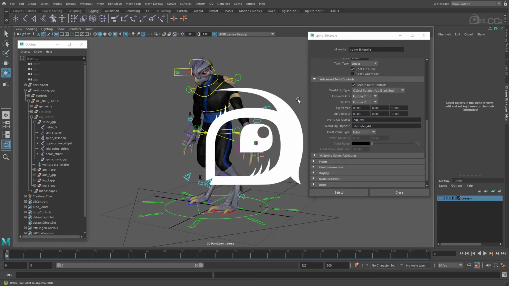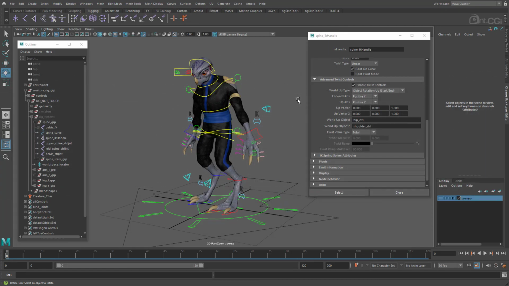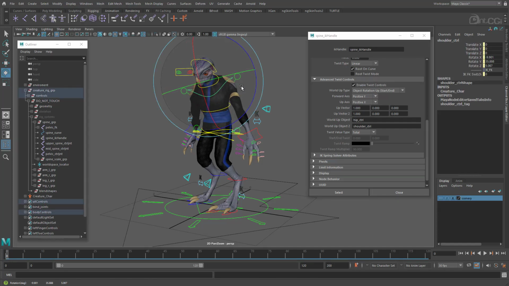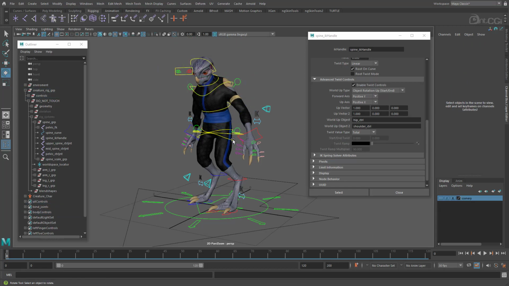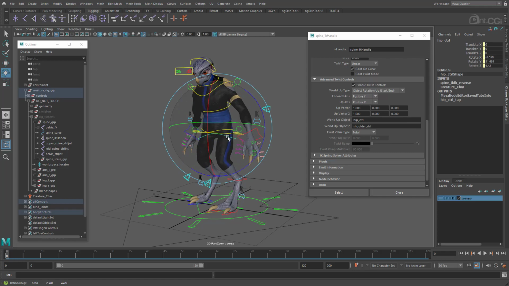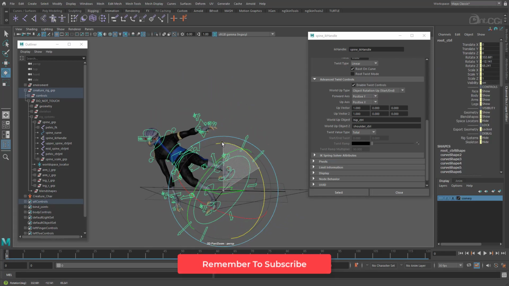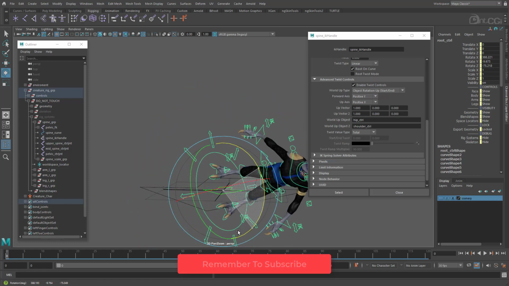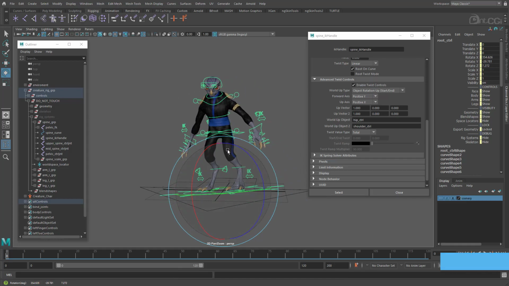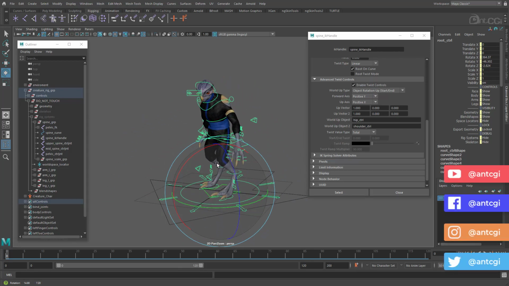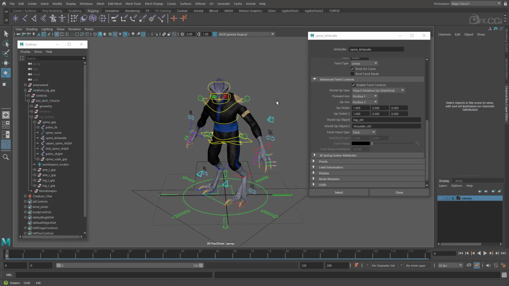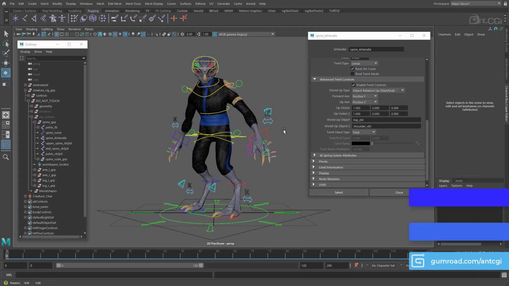Before I go, I just want to quickly show you how changing the up axis to X instead affects the spine. As I said, it doesn't really matter what you set this to, as long as it's not the same as the forward axis. And you also update the up vector attributes to match. So these are all set to X now, and the spine still works exactly as it did before. One important thing to point out though, is you will need to adjust these settings if your control's orientations don't match the joints. With this rig, they do, so that's why this setup works. But now you understand how the twist controls work, once you get the forward axis set, you can experiment with the other attributes to get the results you need.